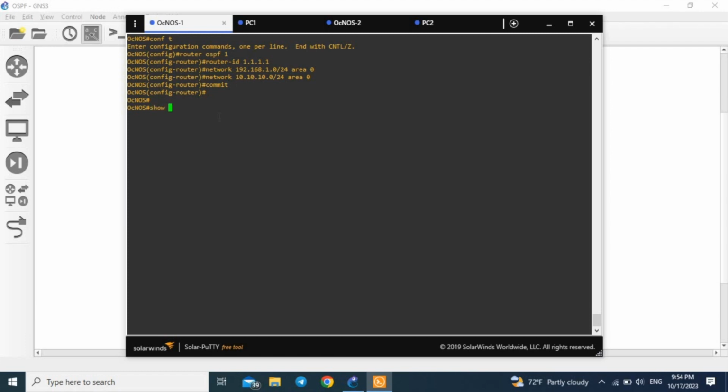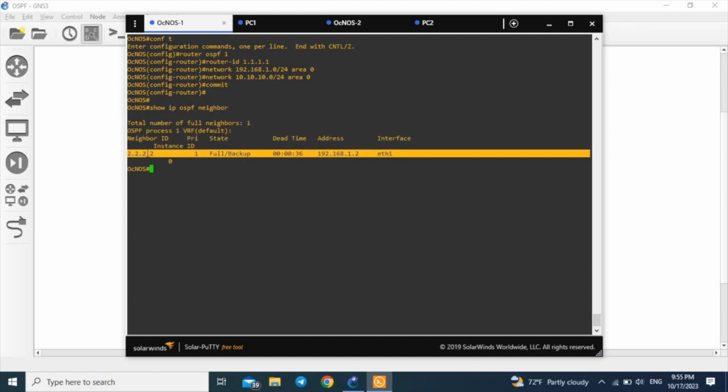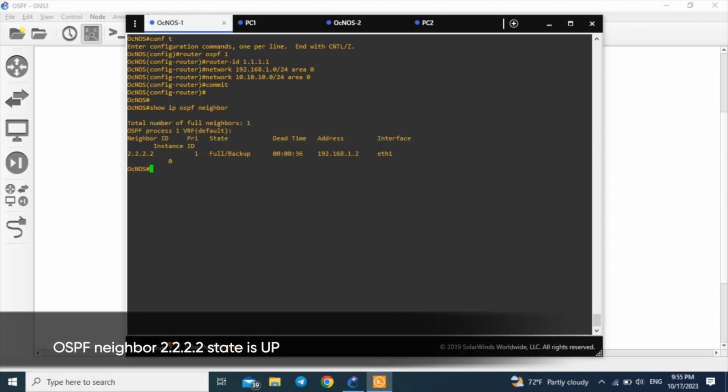We will use the command show ip ospf neighbor. This command will display information about the OSPF neighbors on the router.